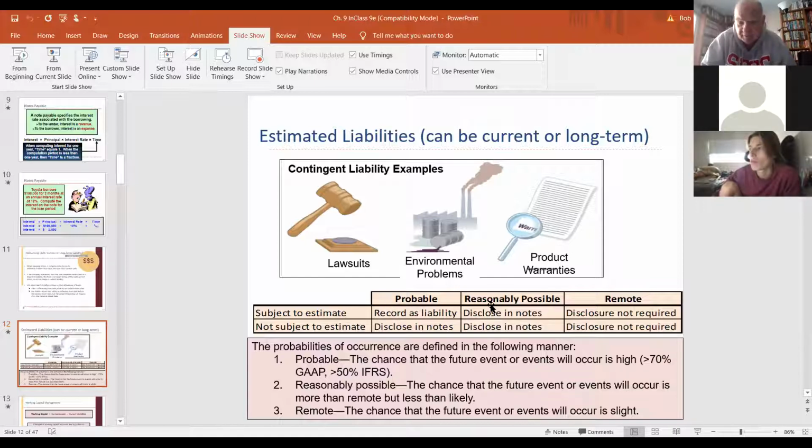As you can see in the middle here, if you're not sure, you disclose. If it's a stupid thing, like if somebody named Nicole sued Nicole here for using that name, that's a stupid lawsuit, and that we would ignore. Okay, so this is pretty simple stuff. The main thing is you only record it if you know the amount and you think you're going to lose.